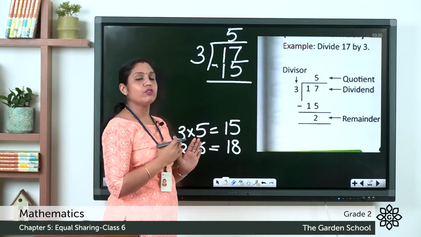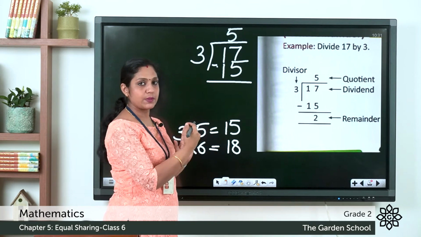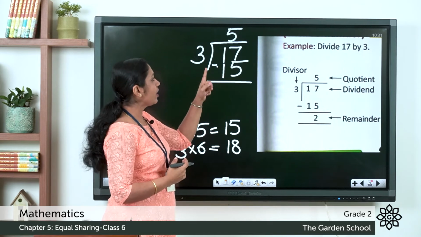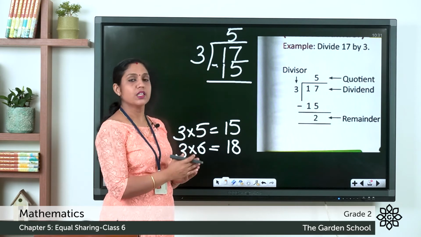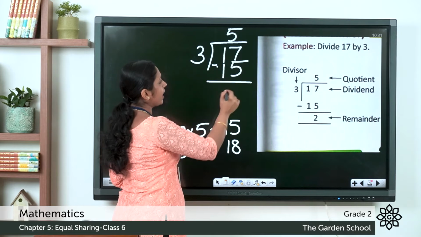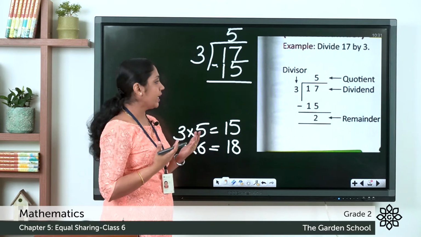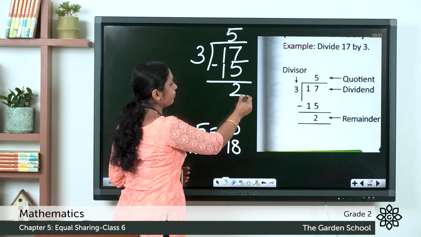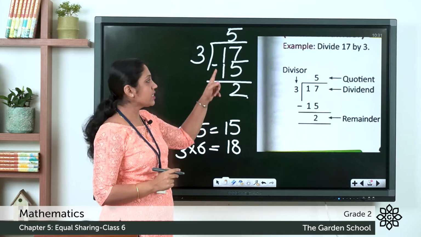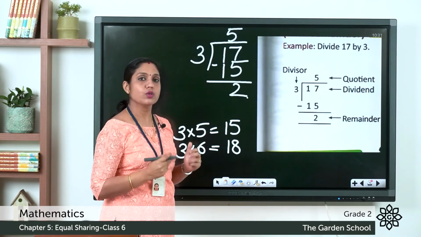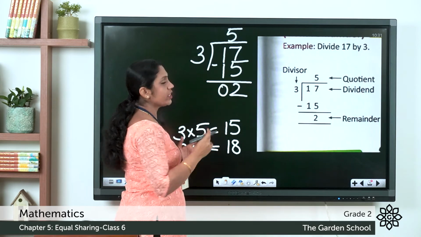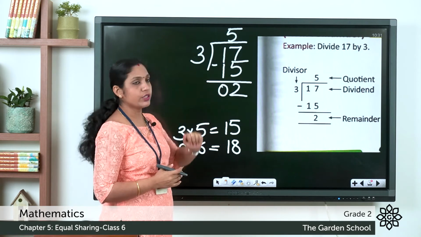When we subtract, we usually start from the ones place. So here, which is in the ones place? We have 7 minus 5 in the ones place. So let's subtract 7 minus 5. So what is the answer? It is 2. So write it under the ones. Now we have in the tens place 1 minus 1. So what is 1 minus 1? It is 0. So we finish the division because there is no other number to divide.